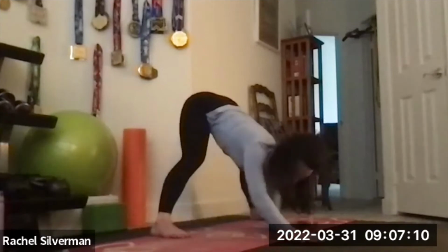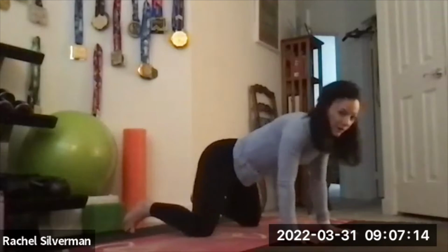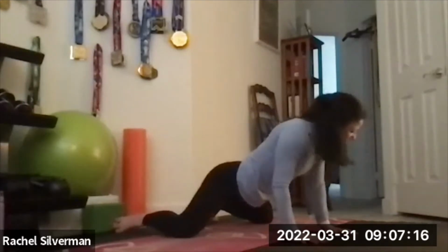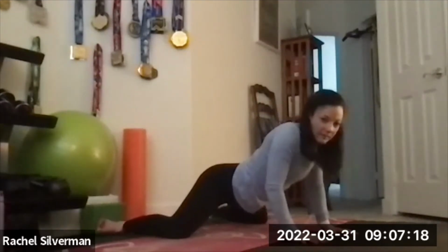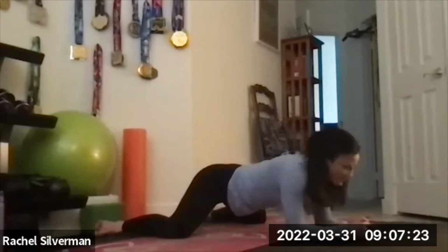We'll come to our knees for frog. So we're going to do frog first, and then we'll come back up for the straddle split. So come down to your knees, wiggle your knees apart, flex your feet, make sure you have that 90-degree angle, ankle in line with knee, hip in line with knee, and then come down to the elbows.